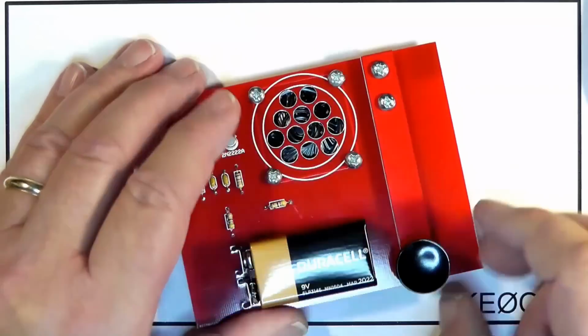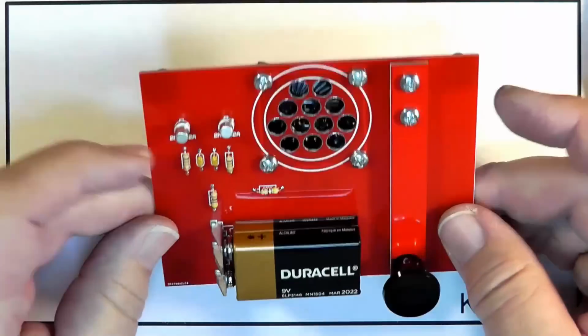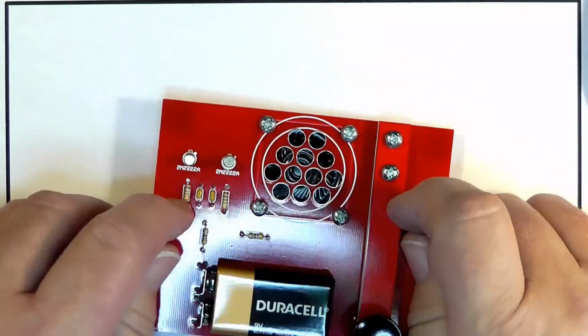Okay, so what have we got? This is a code practice oscillator so that you can practice code sending. Now, the thing about sending Morse code is that you're sending to make it understood. You're not sending it to show off how fast you can send. You're sending so that it will be understood. So if the other guy is transmitting slowly, he probably can't receive quickly. It's sort of a rule of thumb.